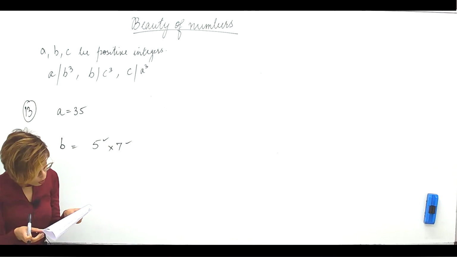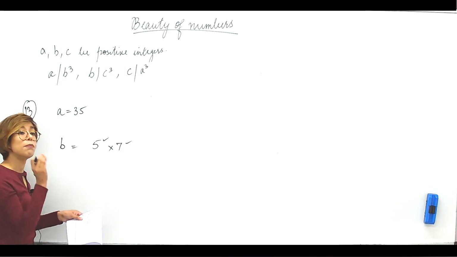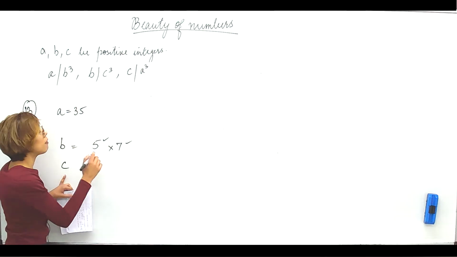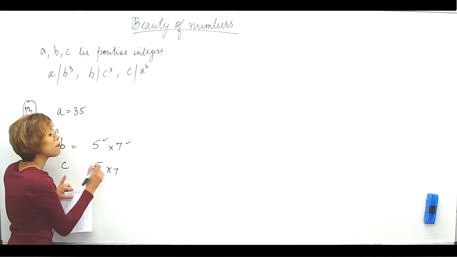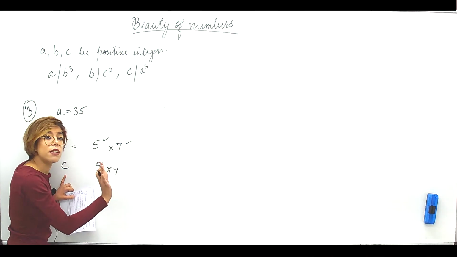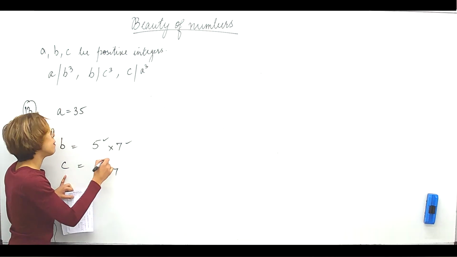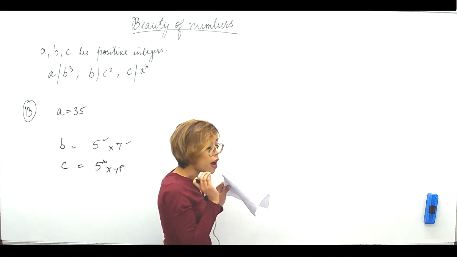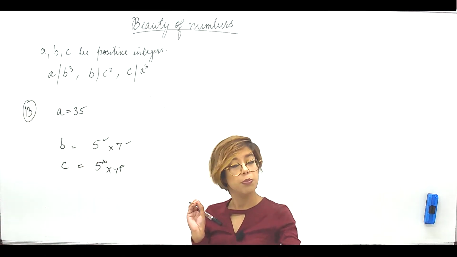Right? And also the prime factors of number C. Again, in the prime factorization of number C, I should just have the prime factors 5 and 7. No other prime factor is available, whatever the powers may be. We don't care about it. Okay, so I have understood the statement that I have to prove.